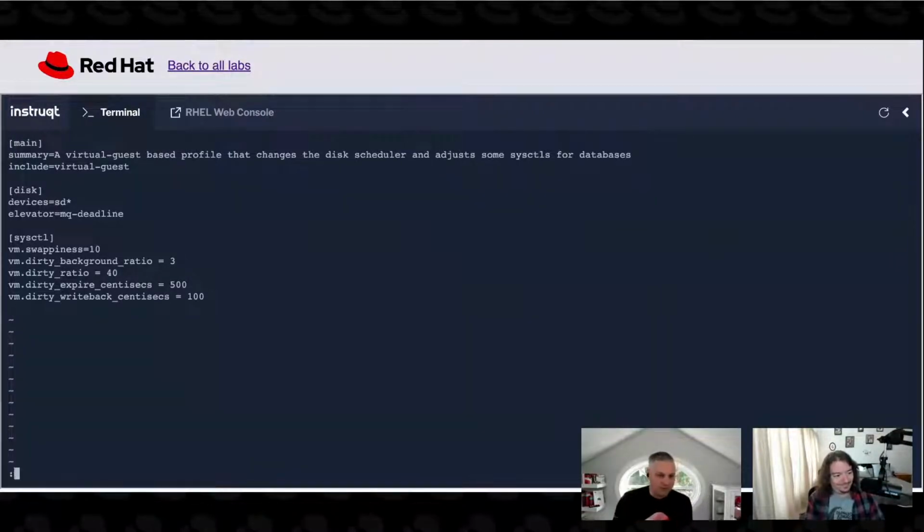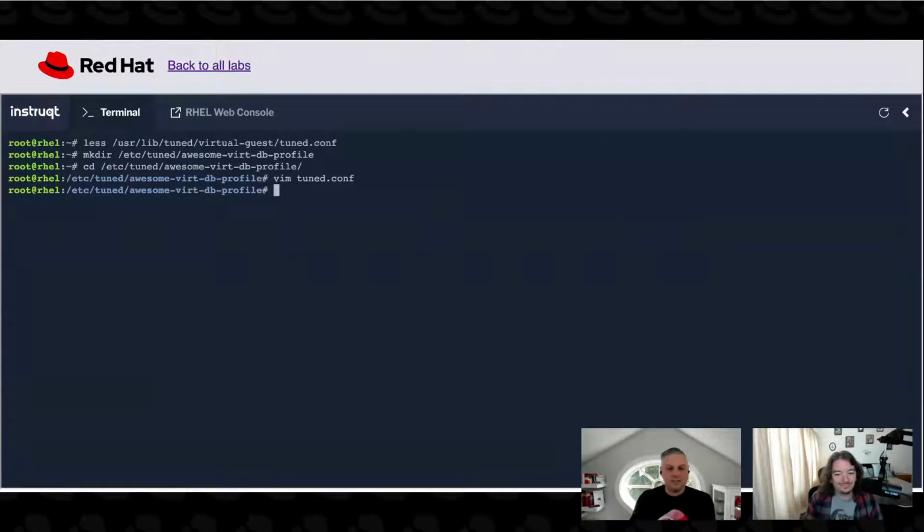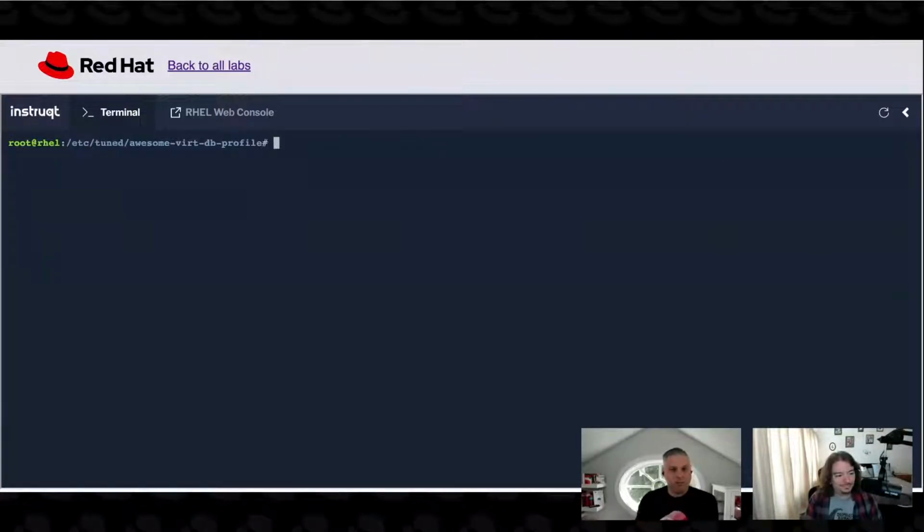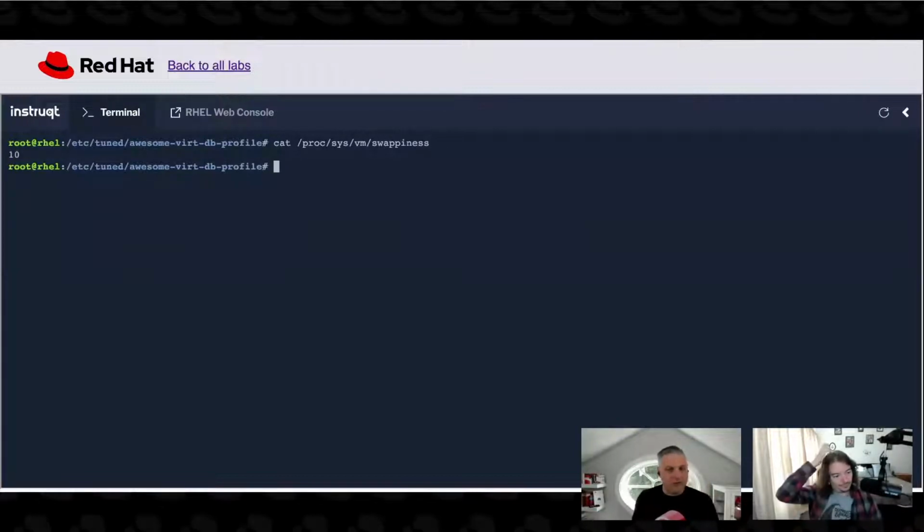But before we apply it, let's take a look at a couple of these parameters. Maybe we take a look at /proc/sys/vm/swappiness. Oh, it's already set to 10.